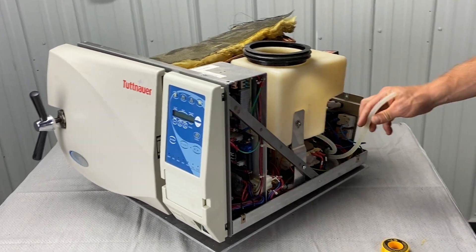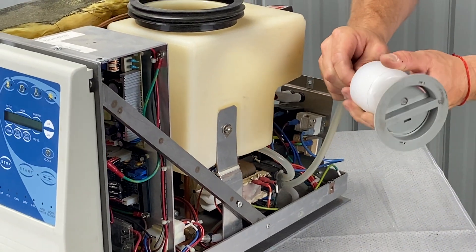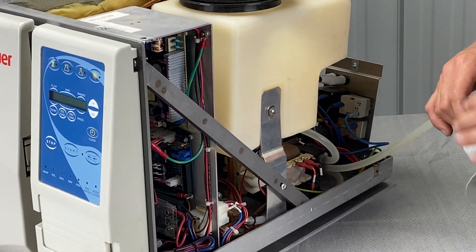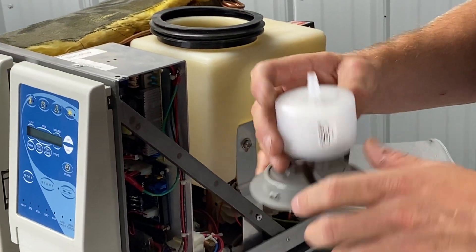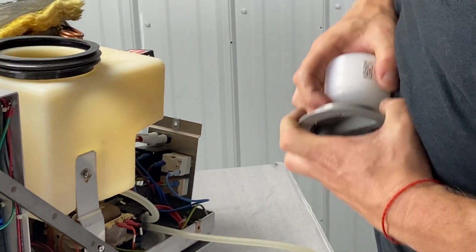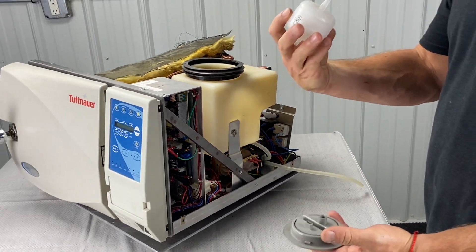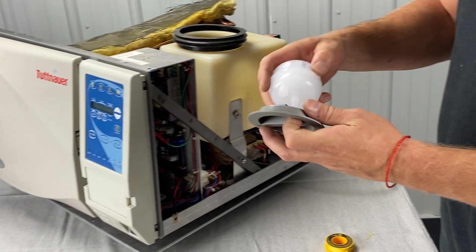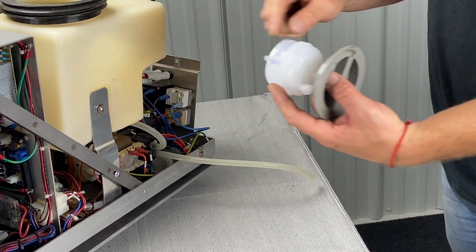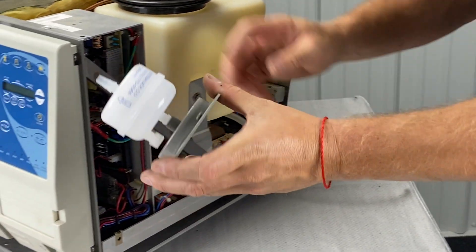This is the HEPA filter — it comes through the cabinet and screws in here. If you've seen our other videos, you know how to take the cover off; it twists in and sits right here. This should be replaced every six months. I always take it off from the back and like to put the date on it. Take it off, discard it, and put your new one in the same slot. The flow of air is being sucked in here into the air pump — point the arrow in the direction of flow going into the machine, push it in, and clip it in.